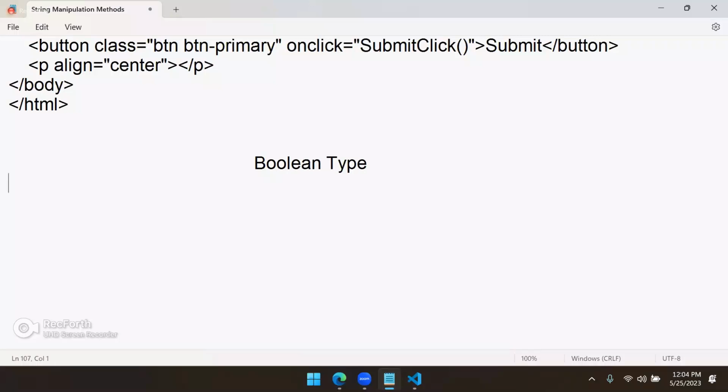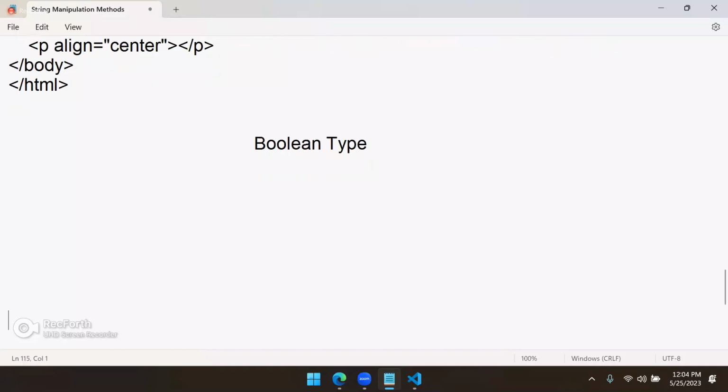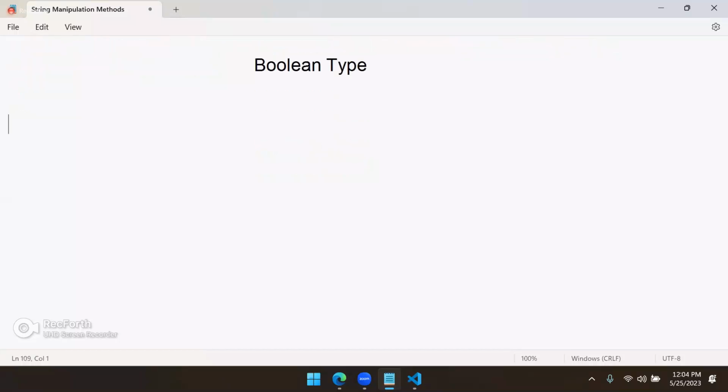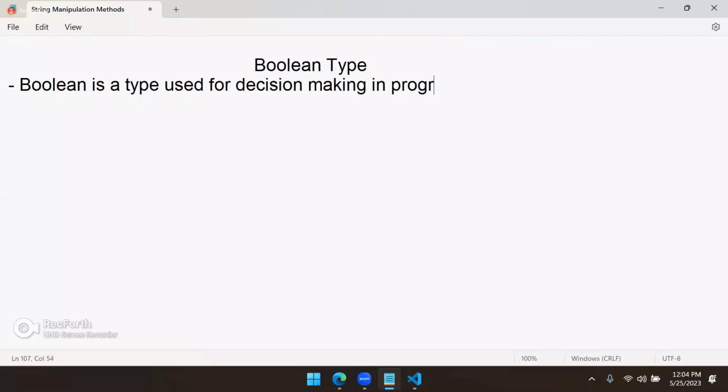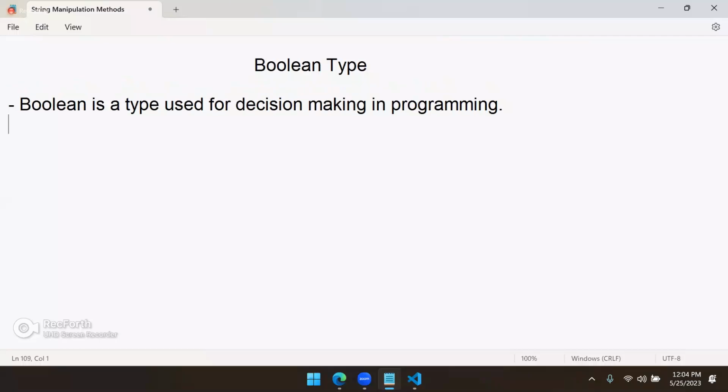Generally, a Boolean is a type used for decision making in programming. In computer programming, decision making is done by using Booleans.